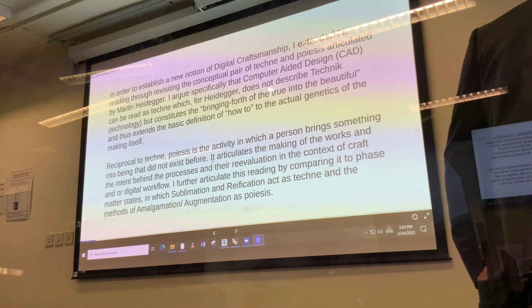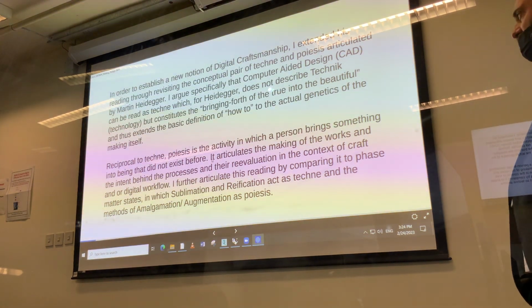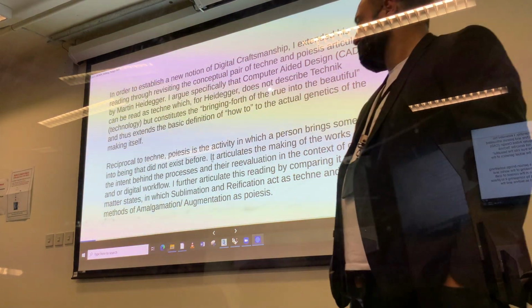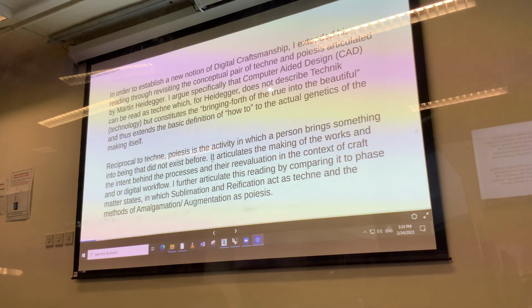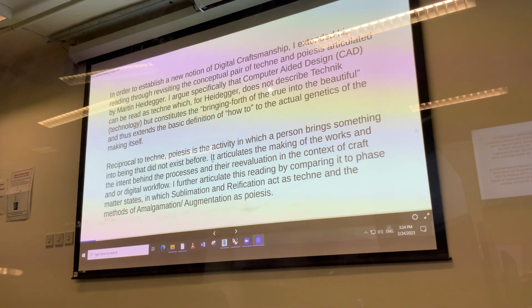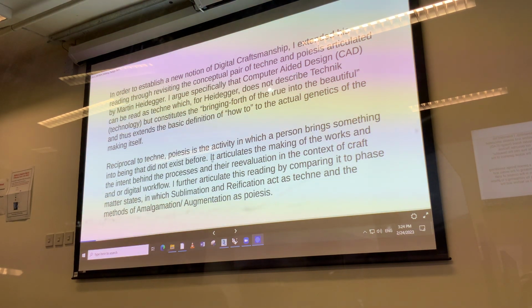So one of the things that I work a lot with is the notion of reification and sublimation. Reification is the act of making something into matter, while sublimation in physics is a way of making something from a solid form into a gaseous form. And that can be translated towards, for instance, 3D scanning. We are making a digital copy of something that has physical properties. And then reification, the act of making something physical that previously was not physically there. So yes, we could 3D print something, for instance.